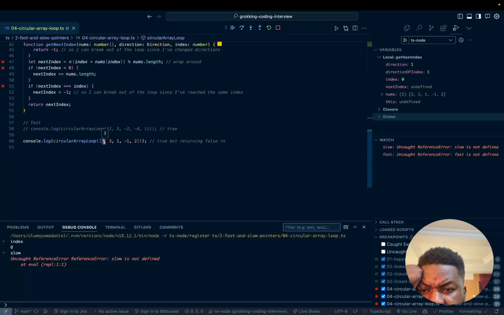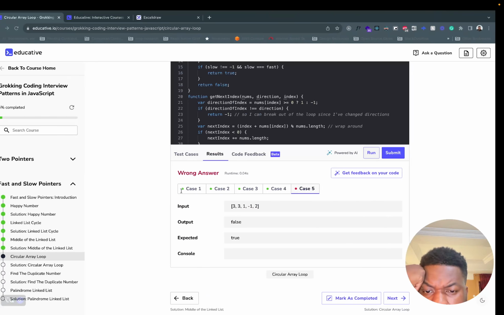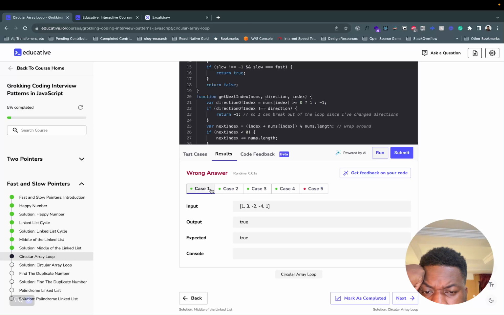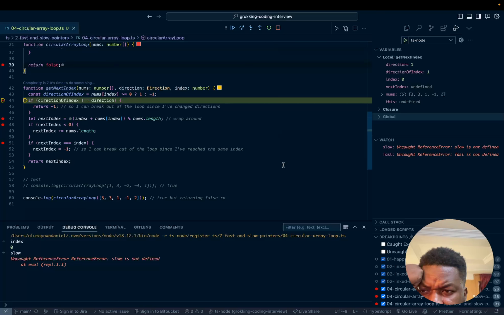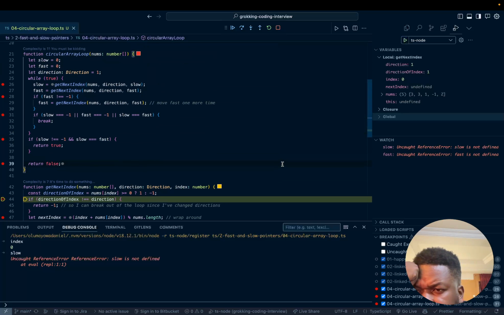if this was negative, like in the case of, okay, they don't give me any example where the input starts out negative, so it might look as if that is a good idea, but in my opinion it is not. You should get the direction from the value. The initial direction should not be 1.